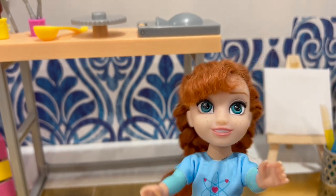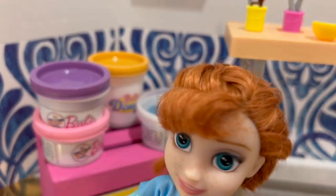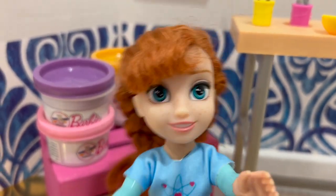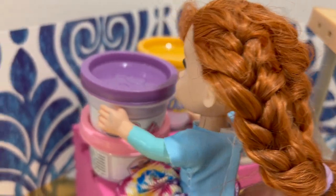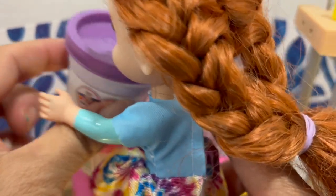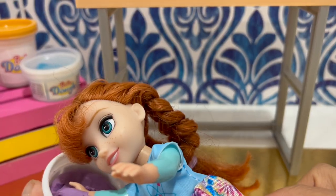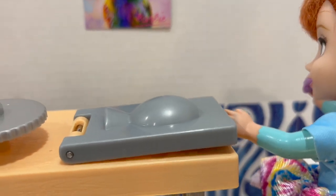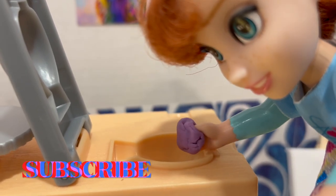I will start with her vase. So we need Barbie's favorite clay. I think I'm going to do a multicolor vase. Yes, so I'm going to use some purple. Okay, so purple. This is good. Now I'm going to open the machine. I'm going to put my purple right here.